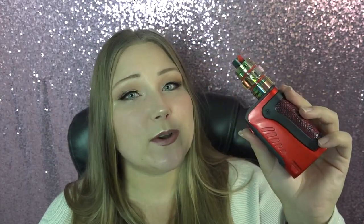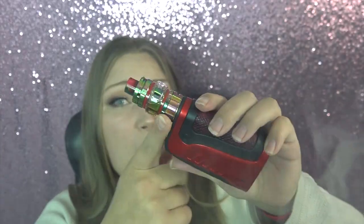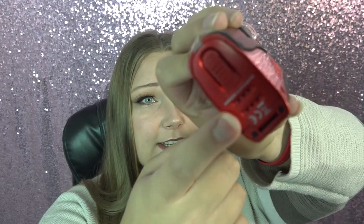Today I have the Tinker 2 by Wismec. I don't think I've ever looked at the Tinker original. This is part of their Relo line, and I just have a Smok TF tank on top because I didn't get mine in a kit — I just got the mod. At the top is a 510 threaded spring-loaded contact.